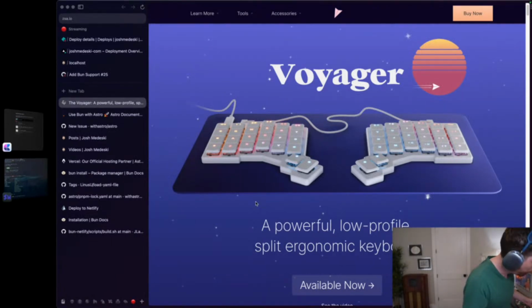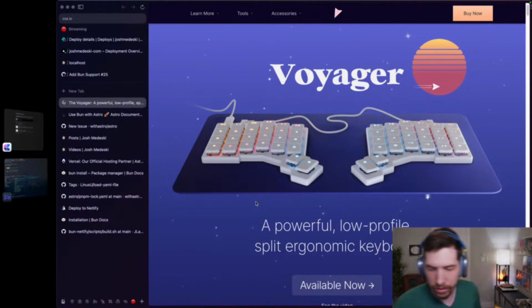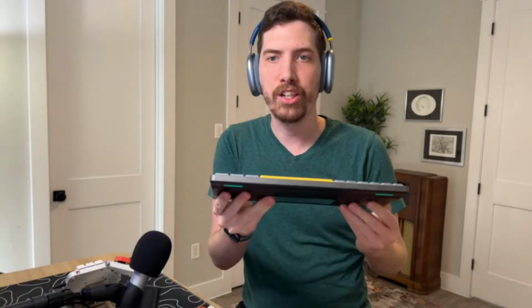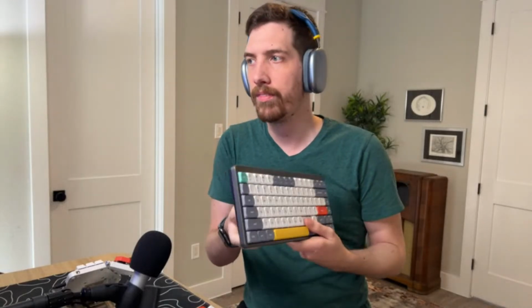Speaking of low profile, a little show and tell at the end of the stream. I bought a new keyboard. Oh, let's see, we want this. So I bought a new keyboard. It is low profile. It's Neufie's. So this is a Neufie board. It's low profile, which I really like. Low profile is where it's at. That's what everybody likes nowadays. I just think these are really cool.